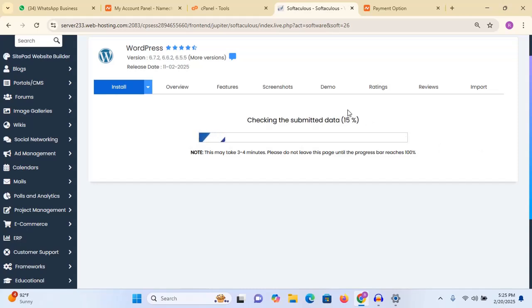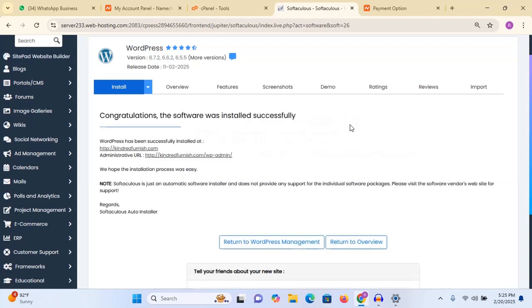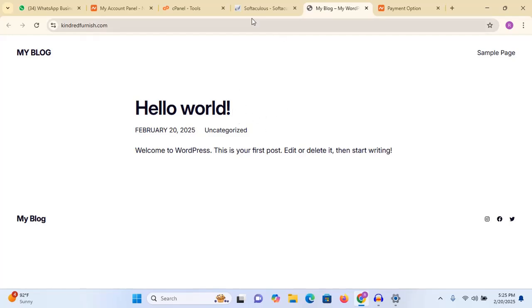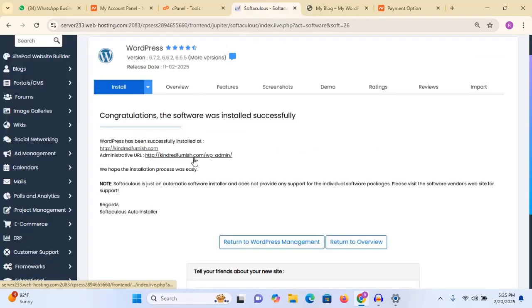So you're going to reach 100%. Yeah, that successfully installed WordPress on our website. Now we have two links here. The first link will take us to our website directly, which is this, where we just installed WordPress. The second link will take us to the WordPress dashboard. So I'm going to click on this second link now.